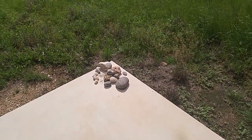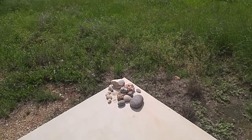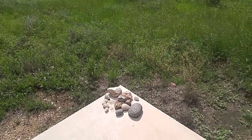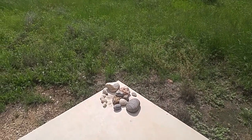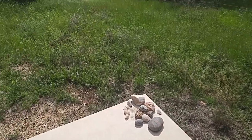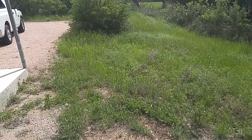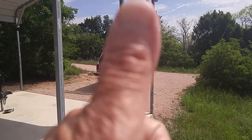There's my rock pile. I gave one rock to Ron — I hope you're doing all right. Ron came down from Massachusetts and visited me a few days ago. He bought a brand new Casita and he's headed back to Massachusetts. I gave him a pink granite rock. We've got a lot of pink granite here around the Marble Falls area of Texas. Without further ado, thumbs up, Carpe Diem.